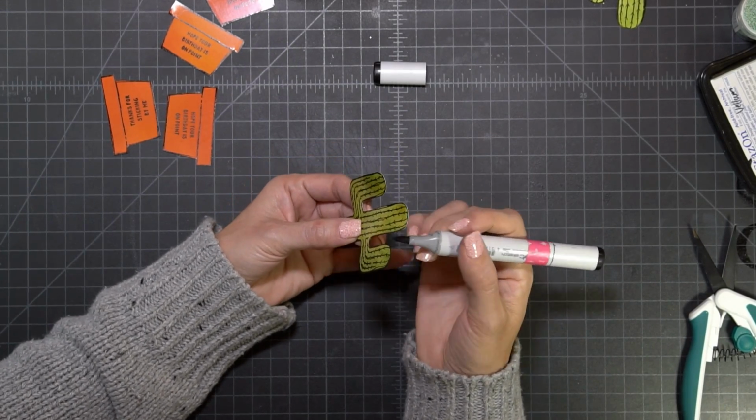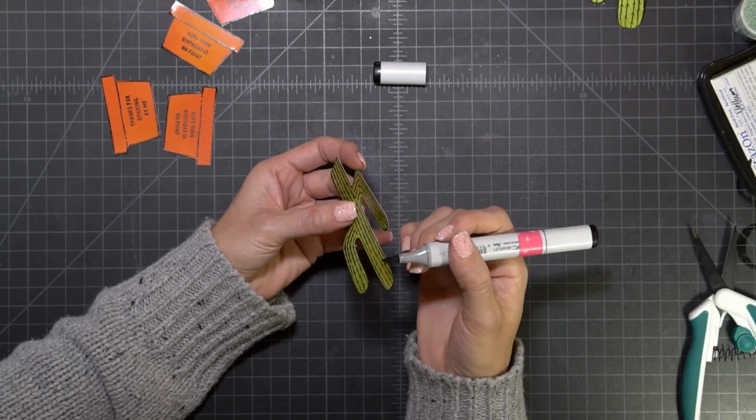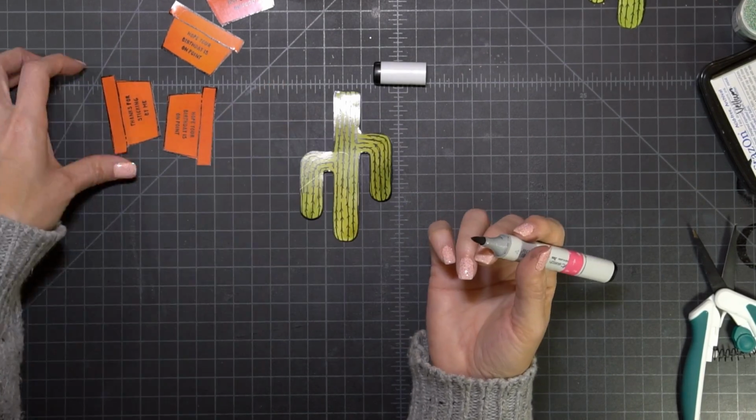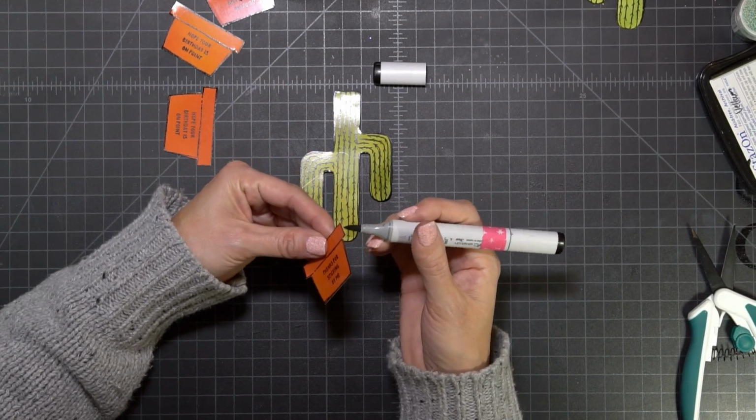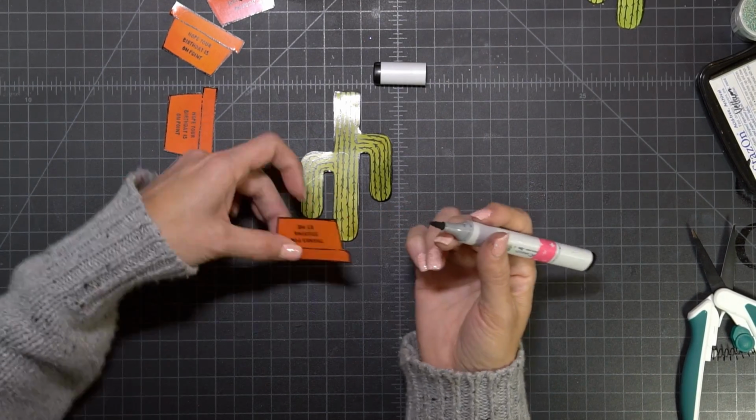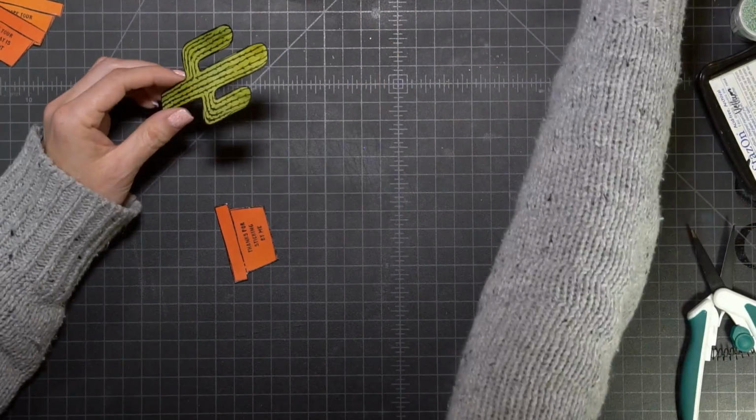I'm just using a black marker to go around the edges so you can see where all of the white of the cardstock is going to be gone, and it just makes it look a little bit cleaner. I did forget to do it on a few pieces, but it wasn't that noticeable. It's just a way to finish it up.